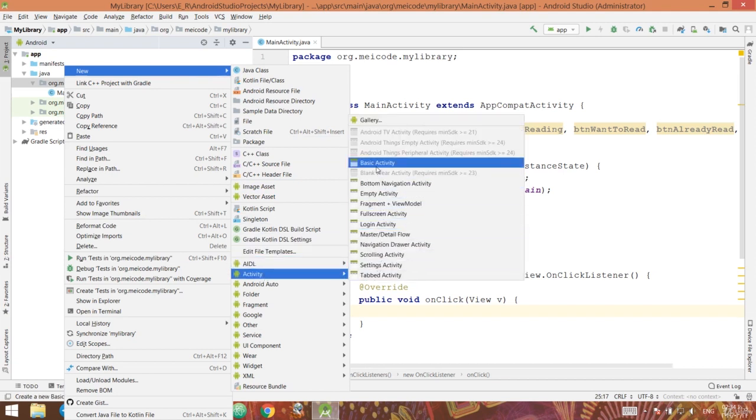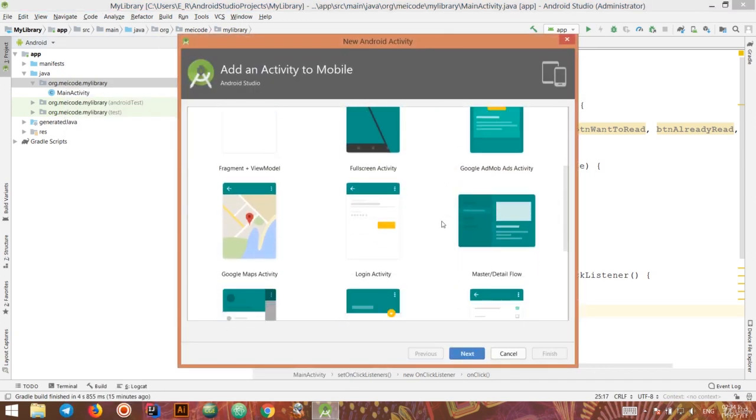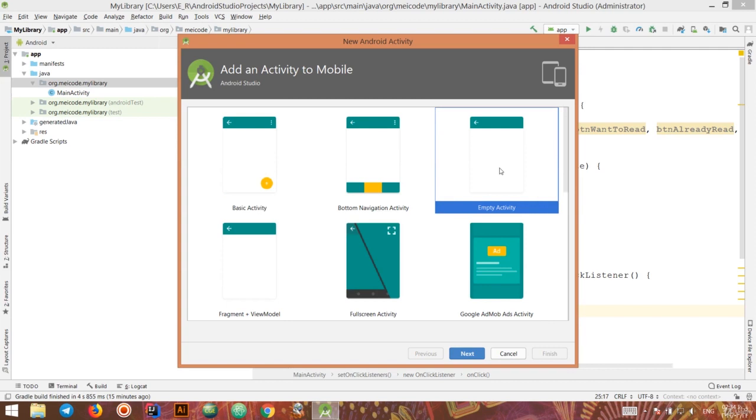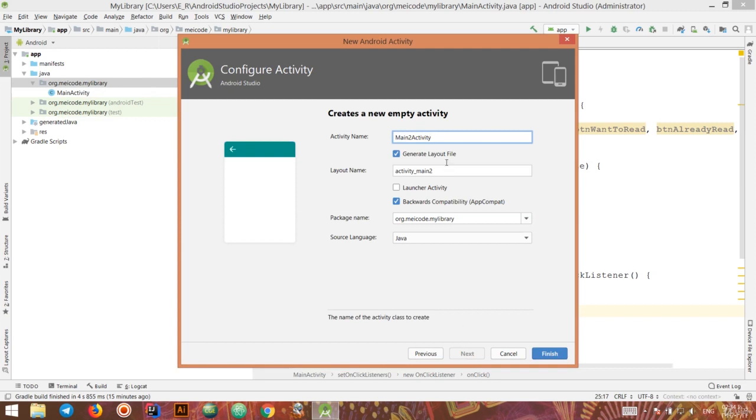In here I have some options, or if I want to navigate to the first page, I can click on this gallery and I can see all the options that I had when I first created my application. I'm going to choose empty activity in here. I should name it. The convention is to end the name of the activity with Activity, and the layout file should start with activity and without any capitals. Actually, it won't accept capital letters. Okay, the name, I'm going to call it AllBooksActivity.